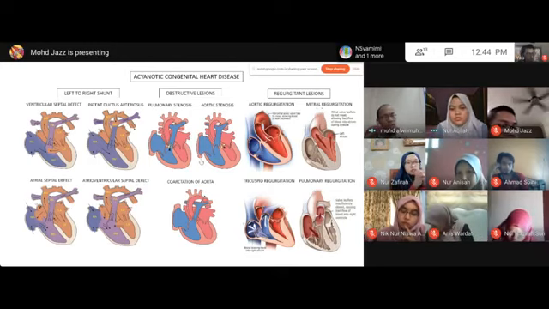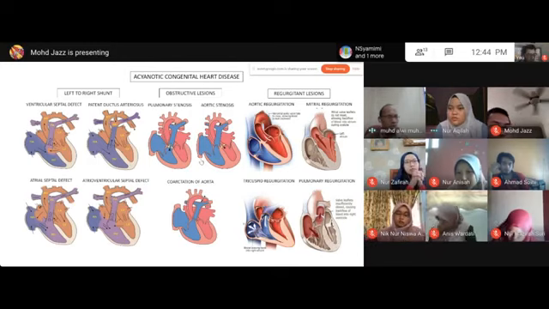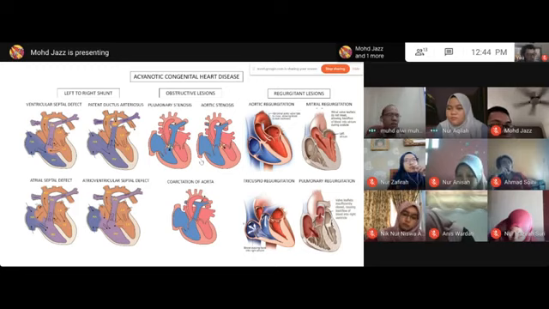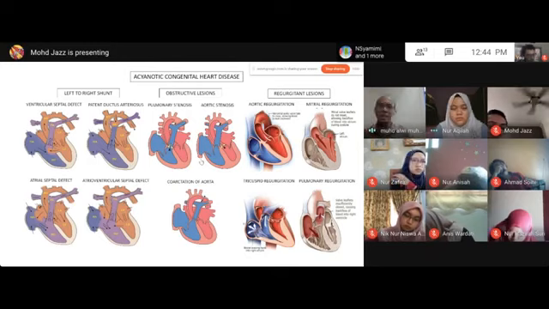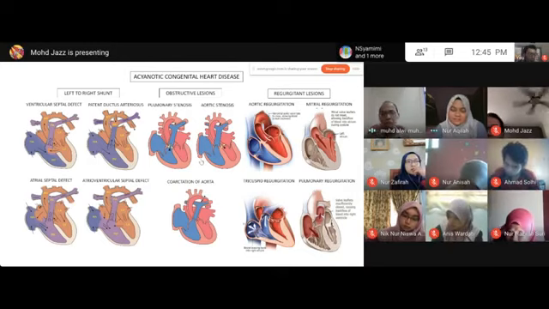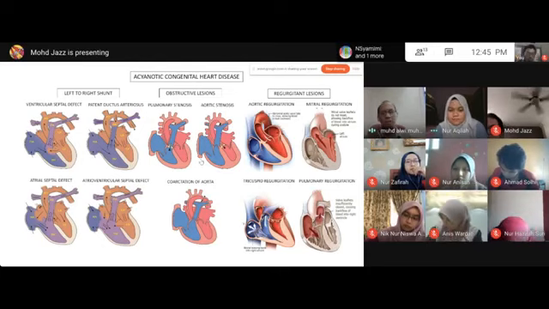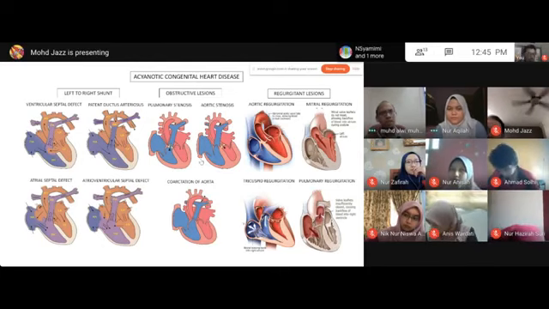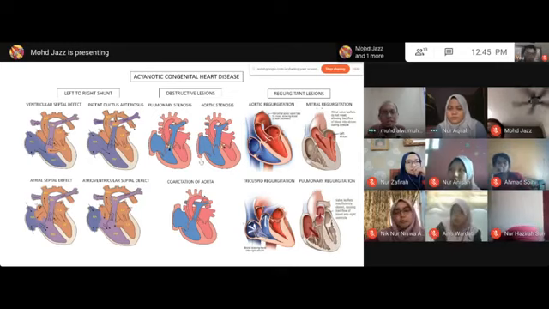But if, for example, you see the X-ray of a patient who is sinus and the lung is oligaemic, not plethoric, then you can bet on TOF. TOF is the most common. If you say TOF, you don't even need to examine the patient. You just see that the patient is sinus, you look at the X-ray, oligaemic, TOF. You can just say TOF, no one will blame you, because TOF is very common and is top of the list. Because not many cyanotic heart diseases have that presentation.